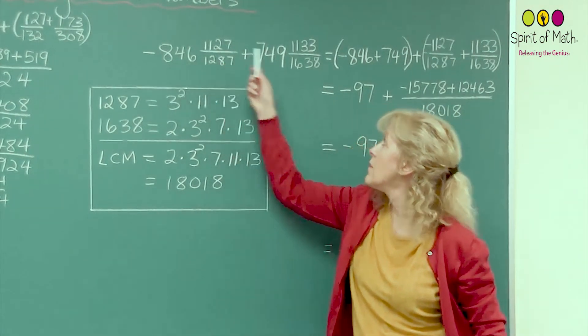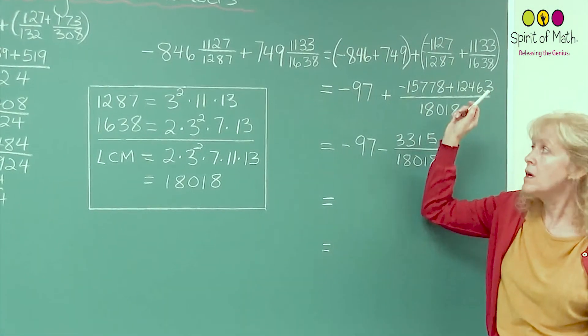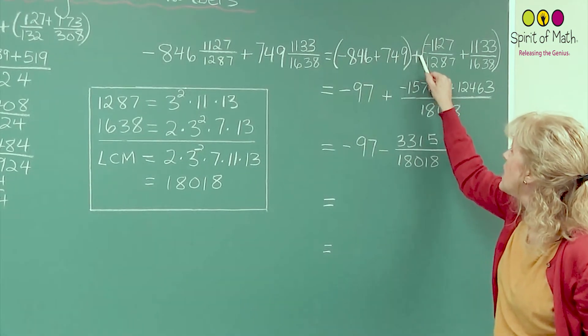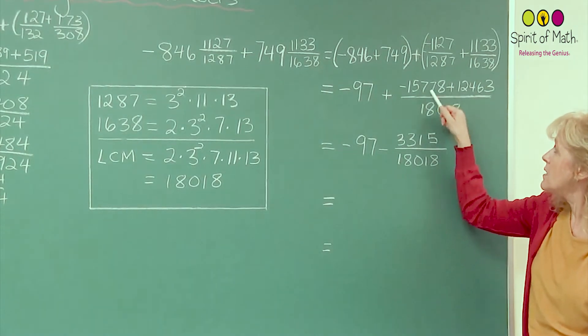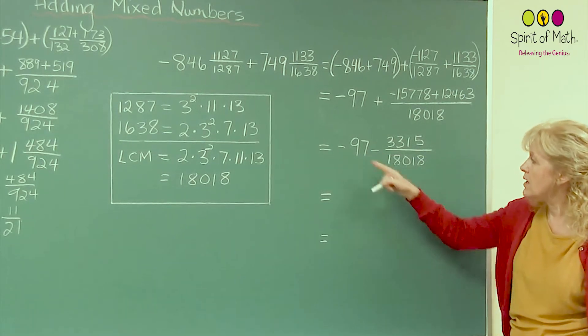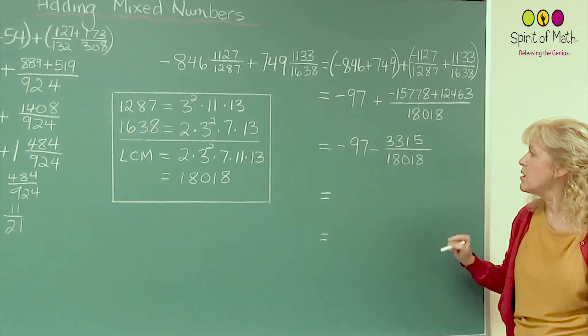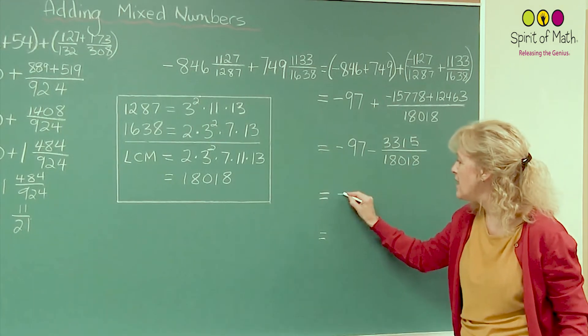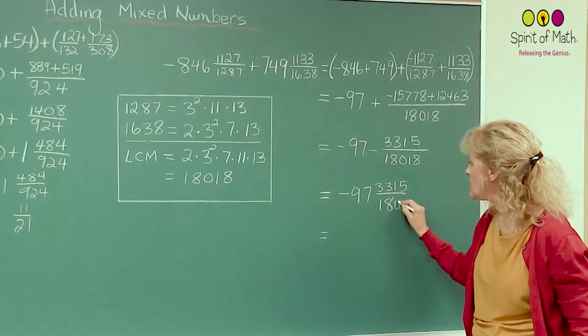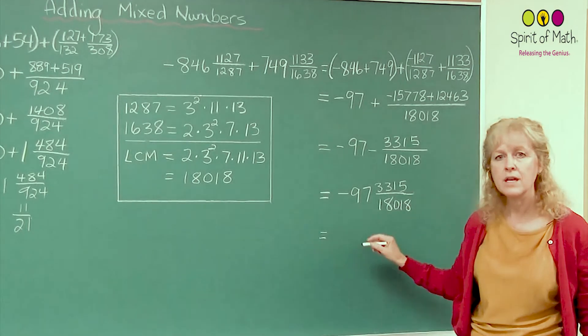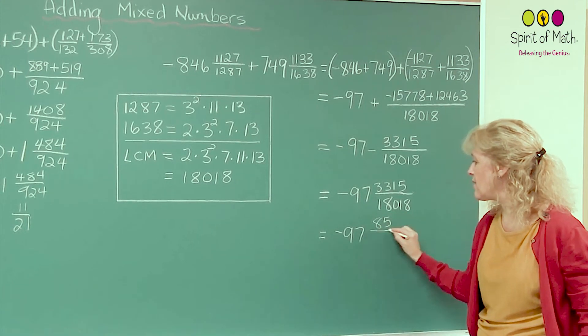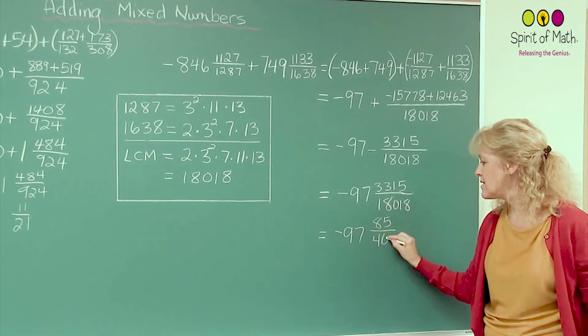This is for here and for here. So that negative goes with that number. If there was a negative here, that would also go with this number up here. But there's always a plus, this extra additional fraction. And then you just do the calculations. It came out to be negative. So this is negative. And so if you have negative 97 minus an extra 315 over 1801, 8, you get negative 97, 315 over 1801, 8. And that can be reduced to negative 97 and 85 over 462.